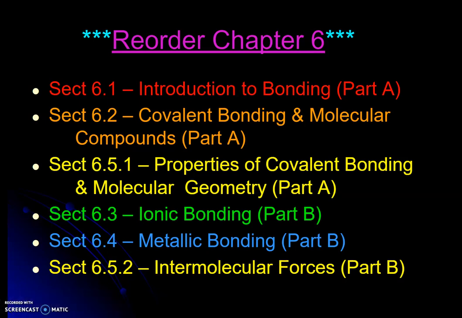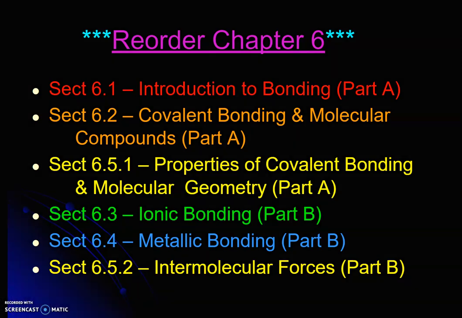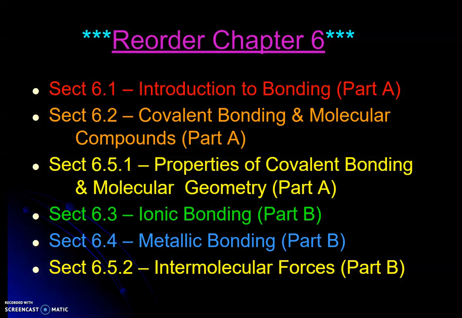All right, everybody, now that we know our ions, now comes Judgment Day. Like I said, we reordered Chapter 6. This first part was all in the covalent part, and this part down here, we're going to do our ionic part. You need to know those ions to do ionic bonding, which is what we're going to do right now.